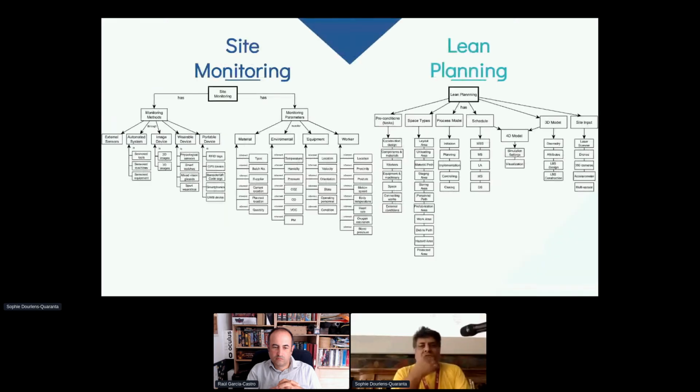If I go deeper into site monitoring, for example, to support a digital twin, a sensor-based view of the construction site is necessary, and it can be done through site monitoring. It conceptualizes the dimension of the process, site monitoring through various monitoring methods. Site monitoring can be done via camera, LiDAR camera. One has been shown, the other video was not there, but that was basically using a robot to scan the area.